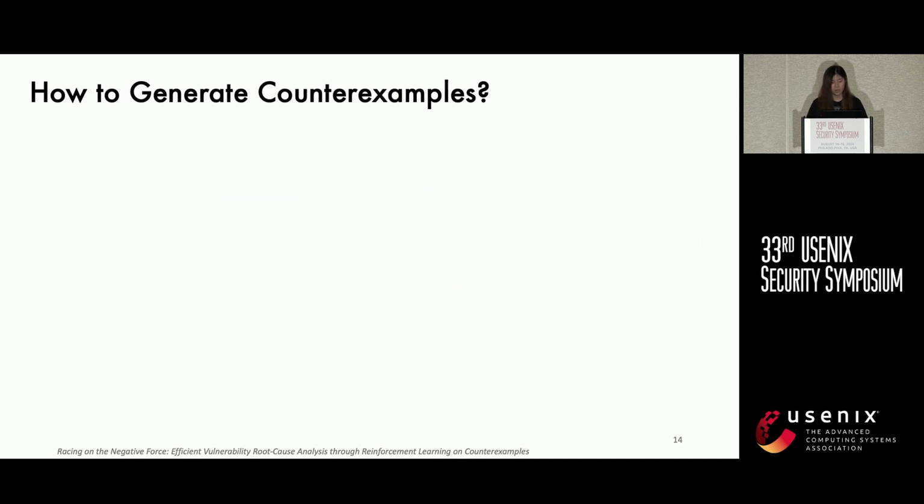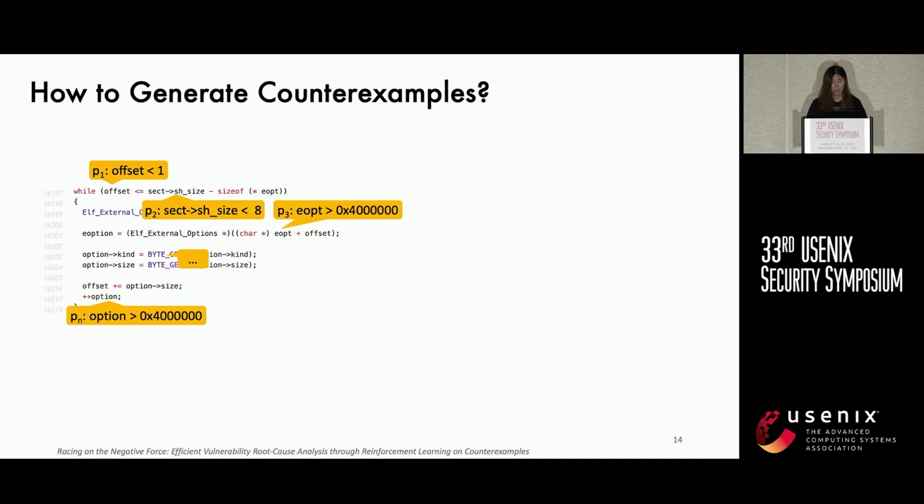Now we zoom out from a single predicate. We would encounter millions of predicates in practice for a program. The seed we select based on one predicate often affects other predicates as well. Logically, we desire to find a seed that can generate counterexamples affecting as many predicates as possible.